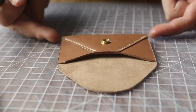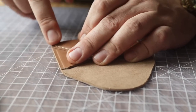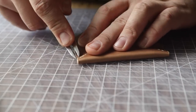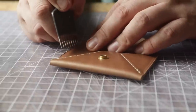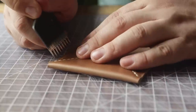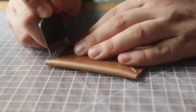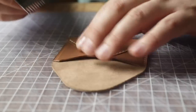So I sanded down the sides and now we're just going to run our last two stitch lines. I'm going to end a little bit before this because I don't want to intersect it — now you can stitch straight up into that, but I like it better leaving a little bit of room. So we're going to mark our stitches here and we want to be as close up to that as we can be without cutting into it.